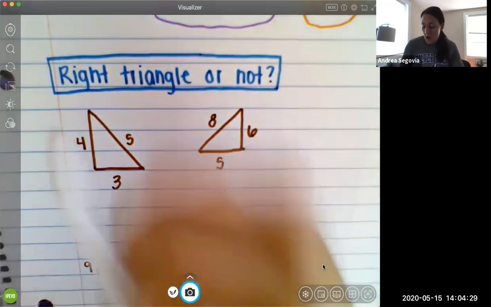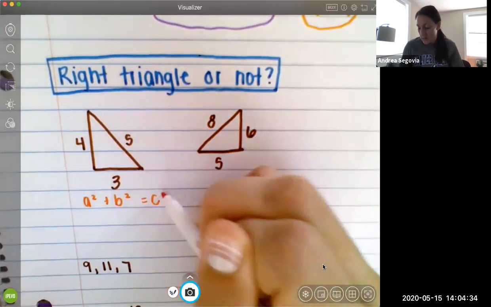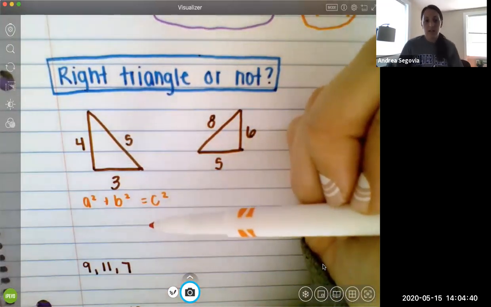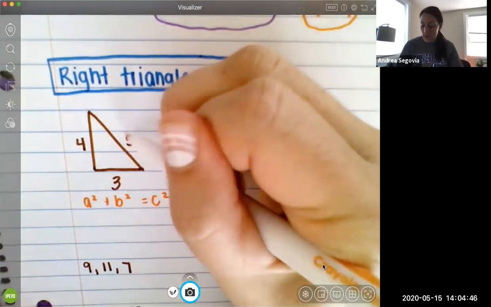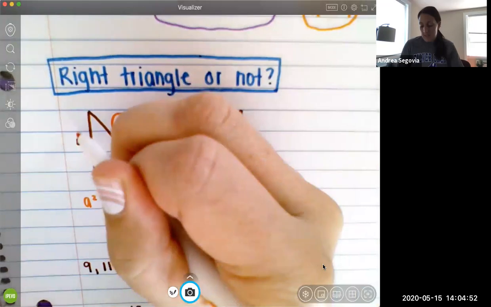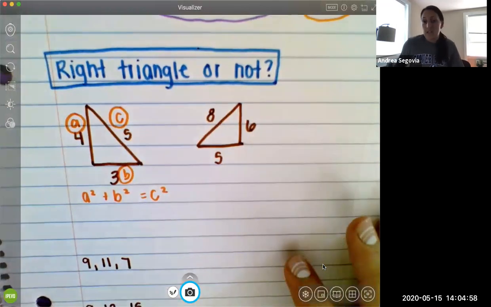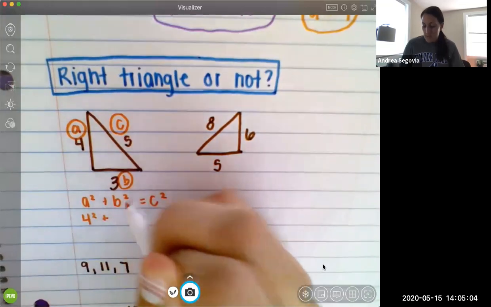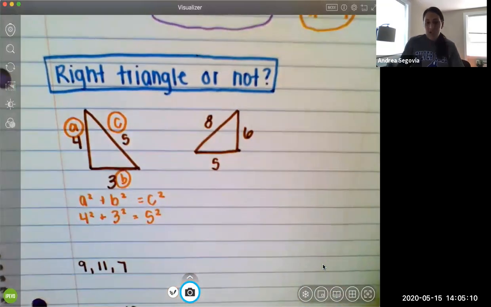We're gonna use our Pythagorean theorem, A squared plus B squared equals C squared, and all three measurements to decide, is this a true equation or not? So we know that the C side, our hypotenuse, is always the longest. So we know that this is going to be our C value. That means the right angle may be there. That means that one of these other legs is A and the other one is B. So I labeled, and now I'm just going to plug in and see if it's a true equation or not. A we said is 4, so I have 4 squared plus B squared, or 3 squared, equals C is 5, 5 squared. And now I just get to simplify and solve.